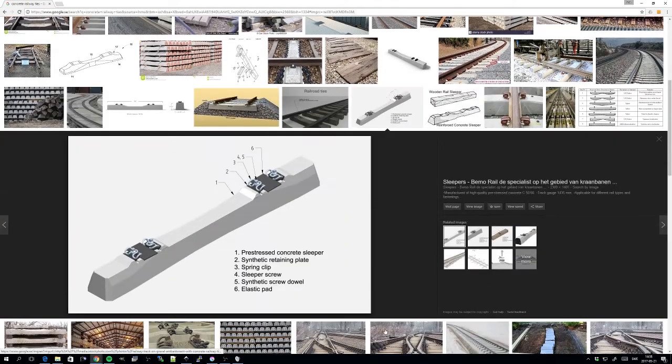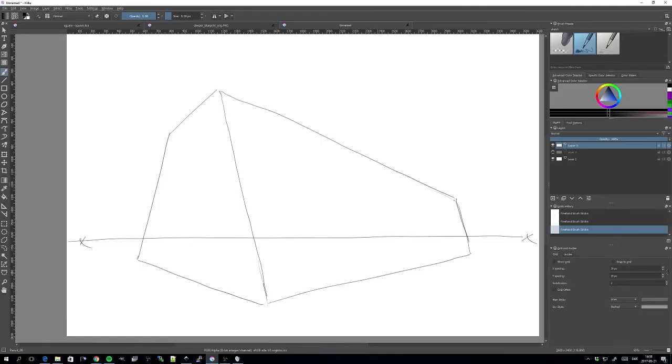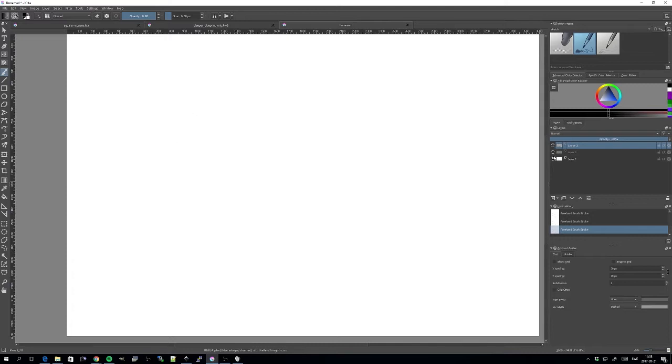Now, if we look at some of the reference images, we have examples like these, where we look at them from above, and these all seem more realistic and tell you more about the object that we're actually drawing. So I would say that we should go for something like this, because the bottom is not very interesting, so we don't want to show that too much. But from this kind of angle, and we don't have that much distortion because the object is small and the vanishing points are off to the sides, this will showcase the sleeper or the railway tie in a much better way, I think. So let's try that.